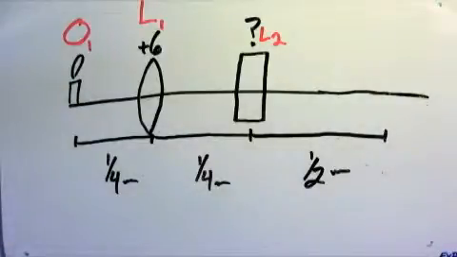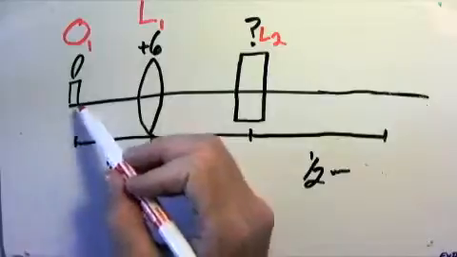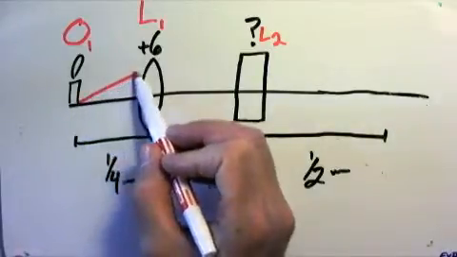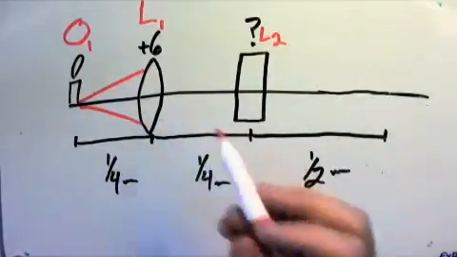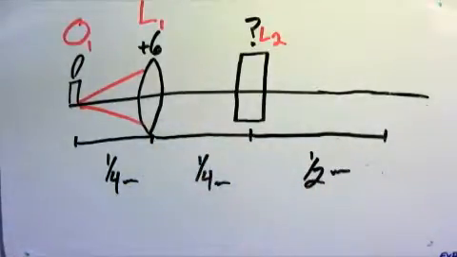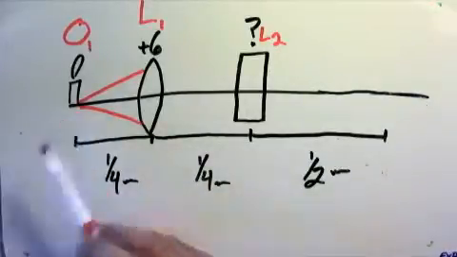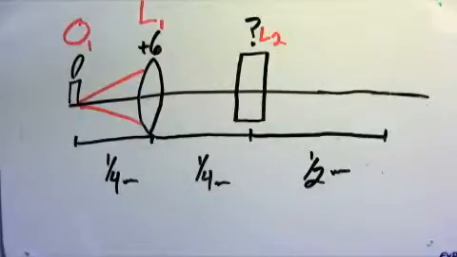With vergence, things start out at a point and end up at a point. So we're going to do the vergence for the base of the candle. And the first question is, what is the vergence of the rays of light here? You remember? It's infinite. Because when I ask you what the vergence is, you say, where do the rays of light converge? And then the vergence is 1 over that distance. If they converge to the left, it's minus. If they converge to the right, it's plus. And, of course, here, the distance to where the rays of light converge is 0. So 1 over 0 is infinity.